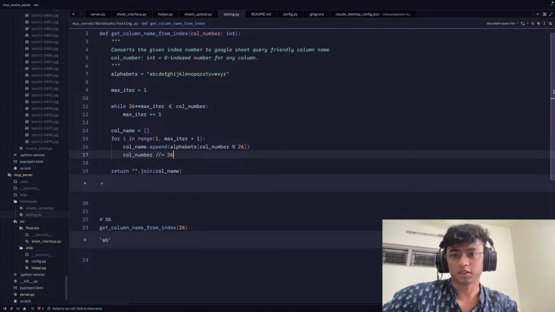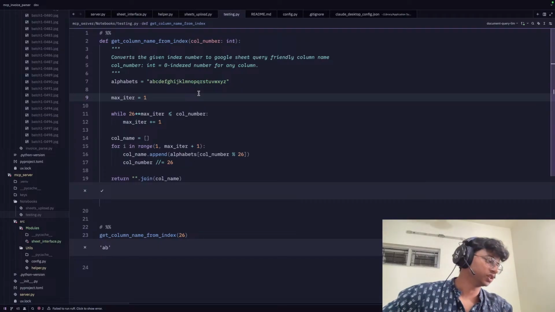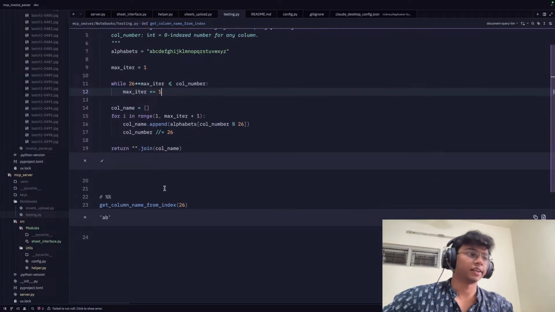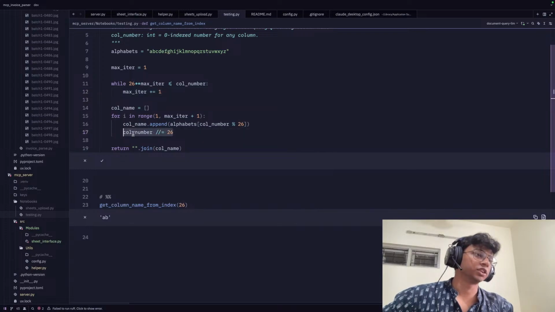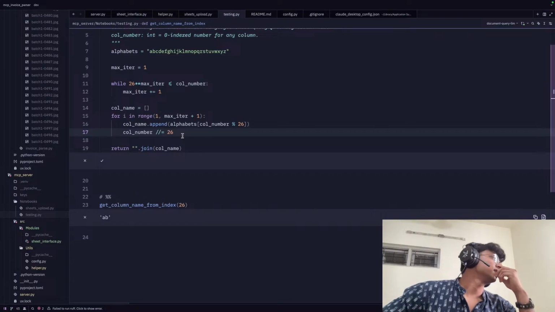I'm at a complete loss here. What's going on? So you have these values. Whenever you run out of it, you want to use new values. And to do that, you will first fill in your max iter, which is going to be based on your column numbers. And that we are getting out correctly now. And now we are losing this information because the column number is getting updated incorrectly.